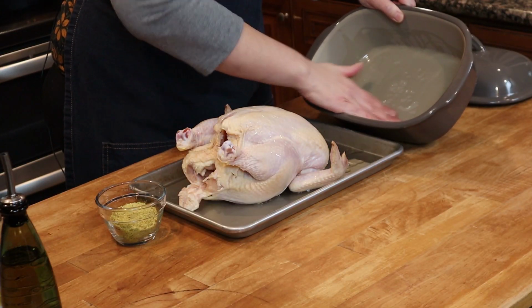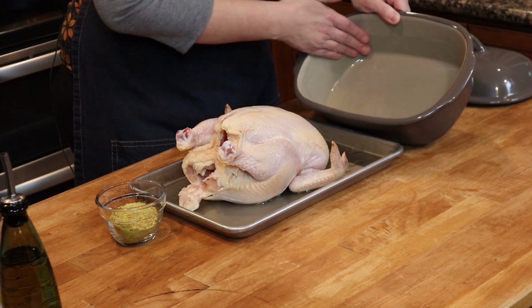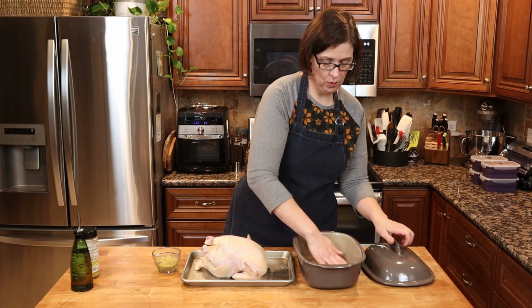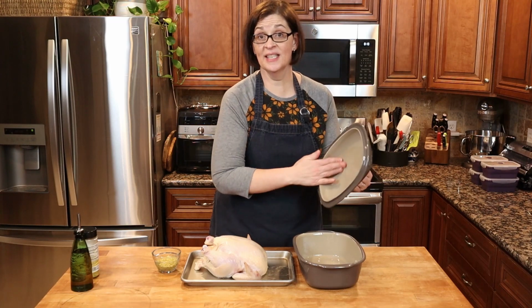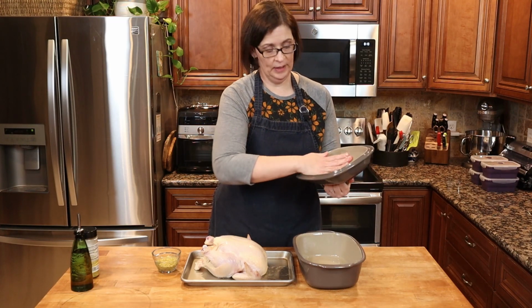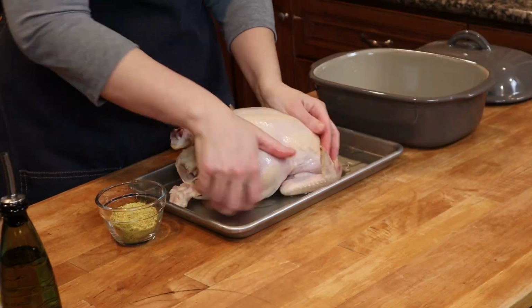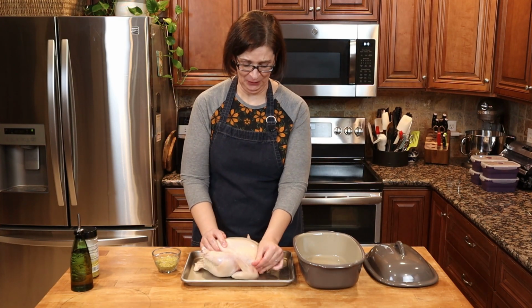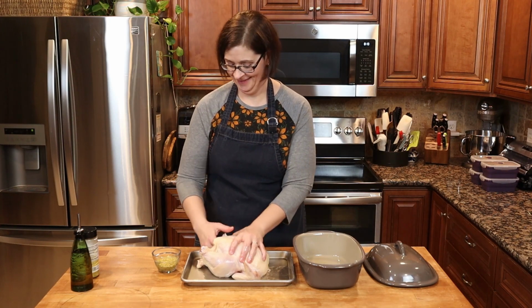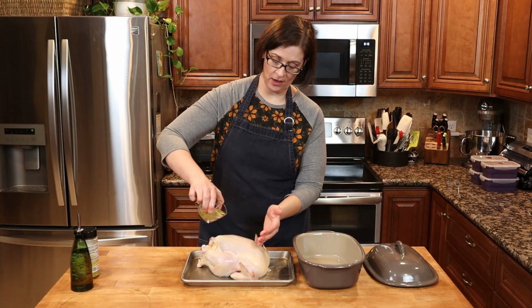Okay, so I'm gonna go ahead and use my hands and oil everything really nicely. Make sure you get the oil everywhere. We're also going to oil the inside of the lid so that if the chicken touches the inside of the lid, it will not stick. And now let's massage the bird. Things I do, the things I do. All right, and now we are gonna put our seasoning all over.